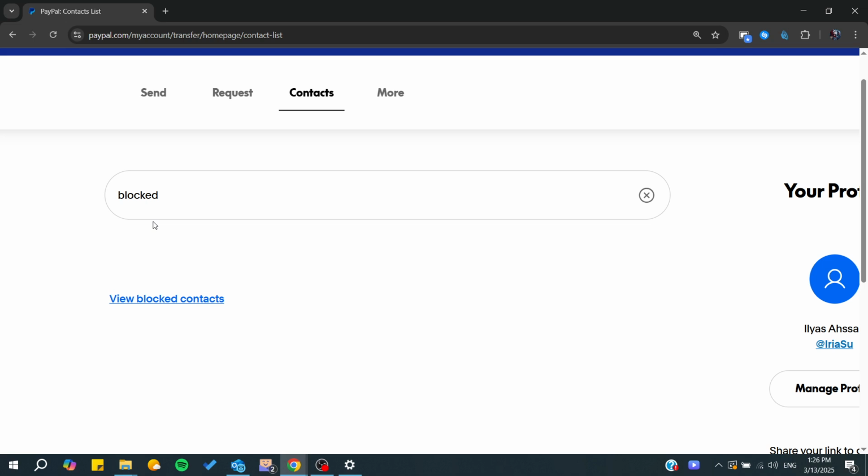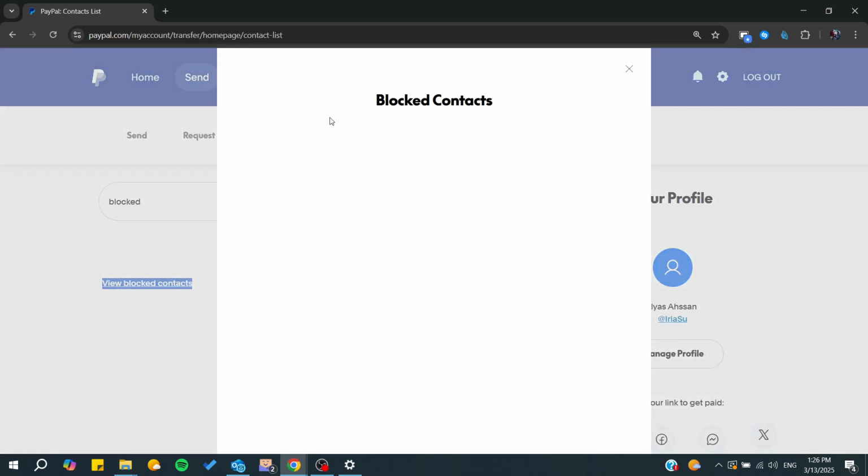After that, you will be needing to confirm your choice, and by confirming, you will be able to block the person. And after you block him, you will start viewing the blocked person here in the blocked contacts list. And from here, you will be able to find all your blocked contacts, and then you can unblock them whenever you like. So basically that's it.